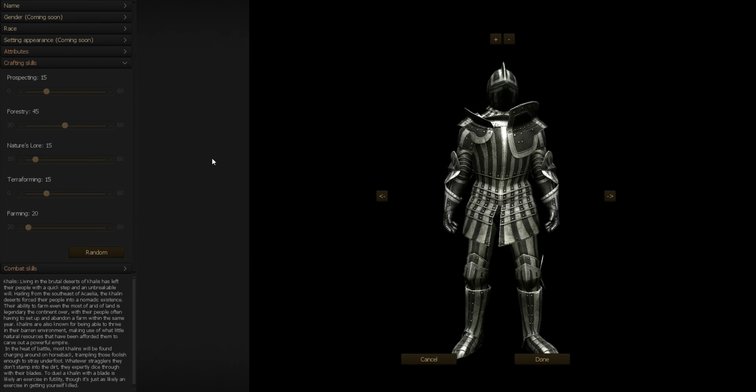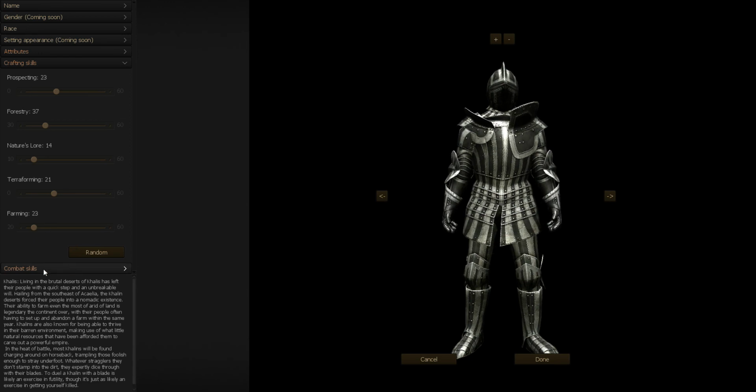And farming is obviously the farming guy. So you are the guy who does care about the food. Skinning the moose, or slaughtering the rabbits and the chickens, and getting the bones which are necessary for bone glue, and so many other things that you can do there as well. I'm going with random because I don't care, because I have my character already set. But you might take a look at the other videos that I'm going to do, so you can really see what kind of person you want to be.